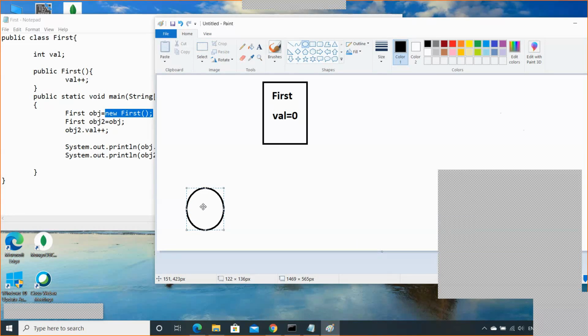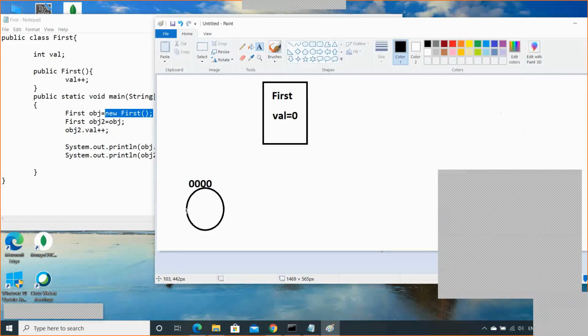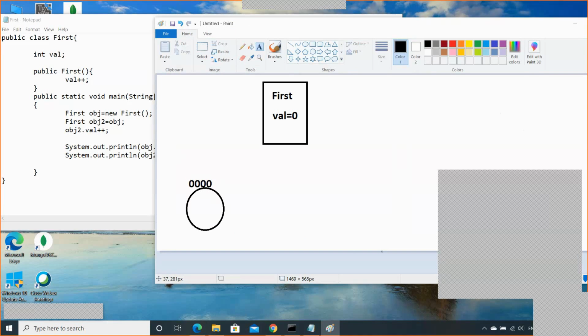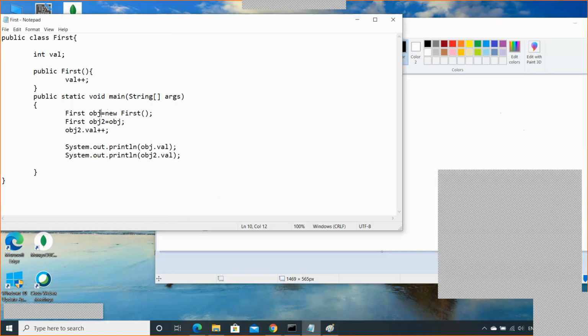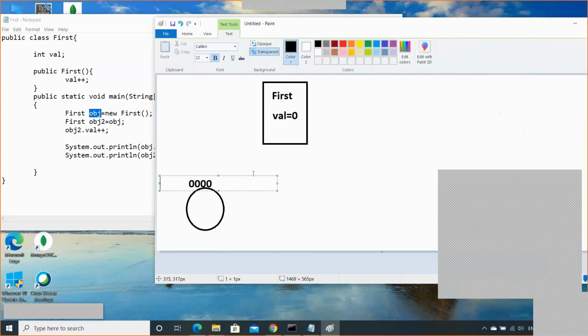So this new memory is allocated on the heap. This memory is going to have an address. Let's say this address is 0000, my binary address of the object. This memory is reserved because of the new, and this address is available where the memory is reserved. Now we are passing this address and it will be copied in the variable which we are calling obj. Now let me create the variable called obj, which is going to store this address.